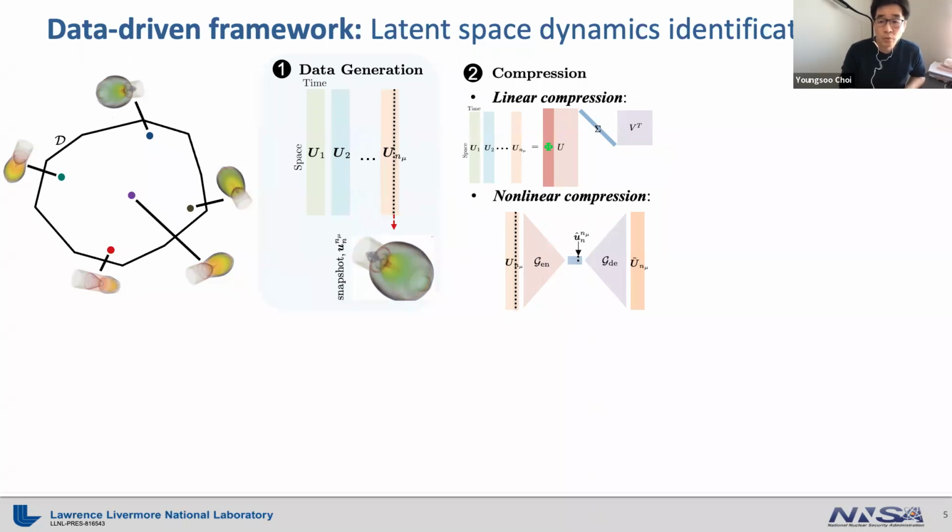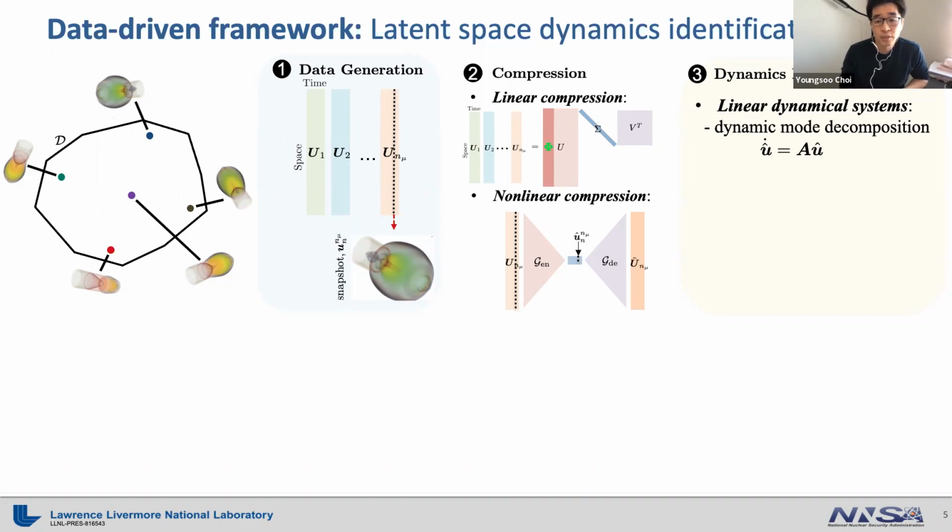However, we do not know the dynamics of the latent space. Therefore, the next step would be to identify the latent space dynamics. Here, we will try to fit these latent space dynamics data into a certain model. The simplest model can be linear dynamical systems, which is characterized by linear ODEs. The nice thing about this approach is that it has a closed form solution to these linear ODEs because the latent space dimension is small. Basically, if you take the eigen decomposition of this system matrix A, then you can write the analytical solution as an exponential form.